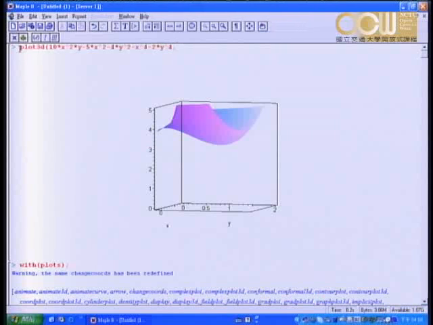Now, what are we going to choose for the viewing rectangle? Of course, we would like to see all this information here. So for x, we can choose from minus 2.8 to 2.8, or maybe minus 3 to 3.